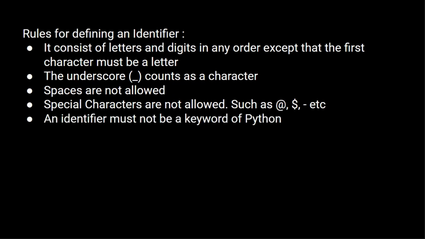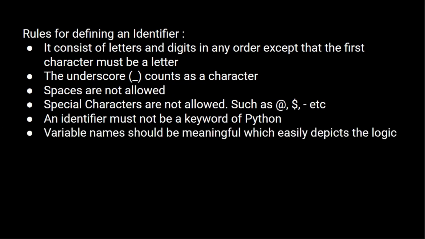An identifier must not be a keyword of Python. We have seen the first token was keyword, and keywords are also known as reserved words, which have a specific meaning in Python. So what is reserved by Python, we cannot use as an identifier. And last, the variable name should be meaningful, which easily represents a logic.